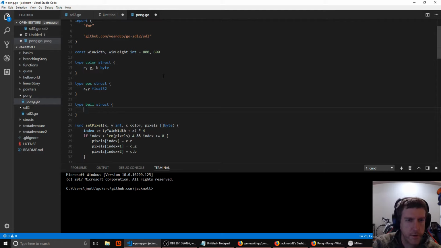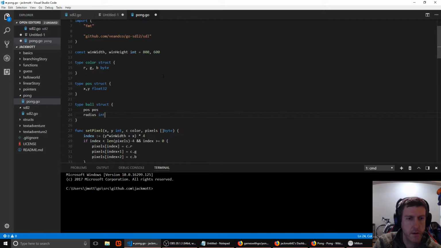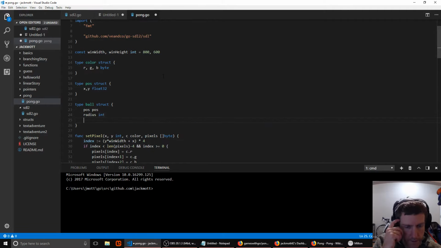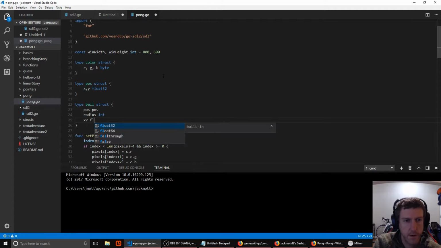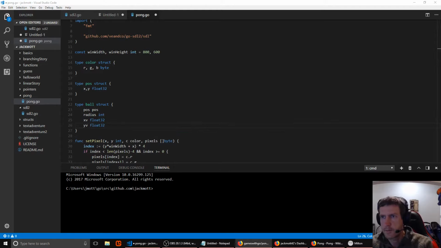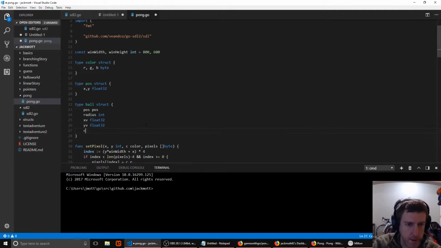So we might want to do something like this, where we have a position. Ball is going to have a radius, so we can decide how big or small it's going to be, and it's also going to have a velocity in the X and Y directions. So we'll do something like X velocity, Y velocity. And then maybe we could give it a color too. We made this color struct earlier with red, green, and blue.